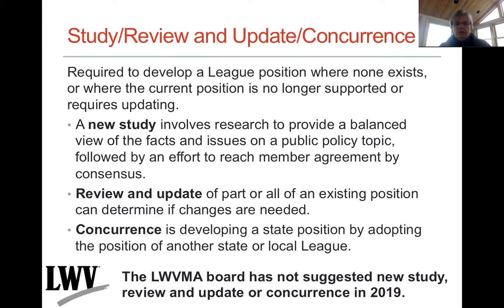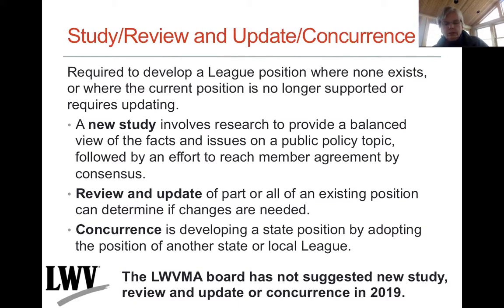So a new study involves research to provide a balanced view of the facts and issues on a public policy topic, followed by an effort to reach member agreement by consensus. A review and update of part or all of an existing position can be done to determine if changes are needed. And concurrence is developing a state position by adopting the position of another state or local league.